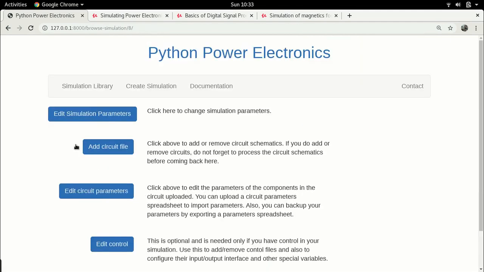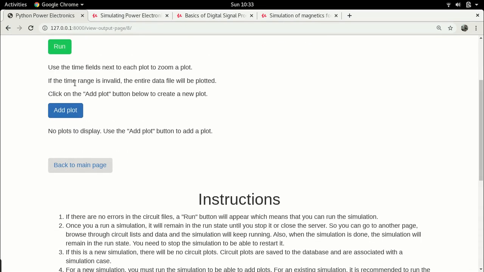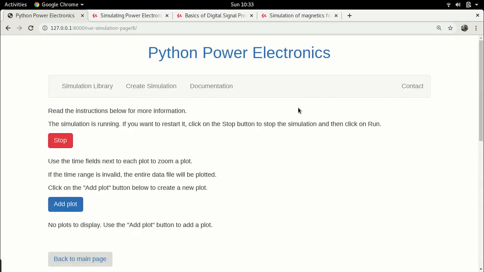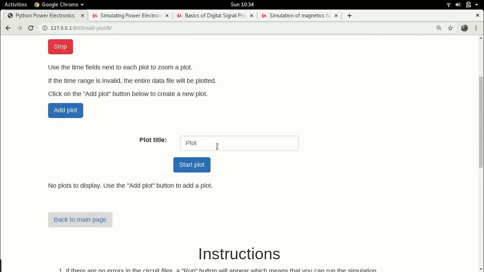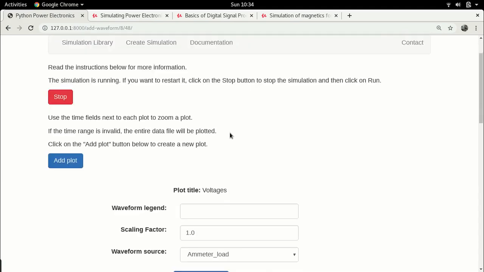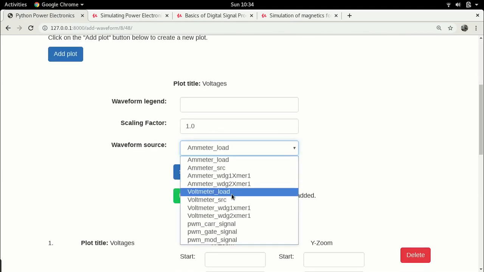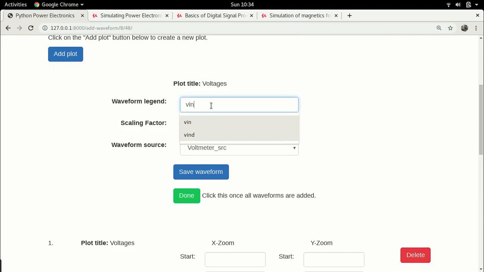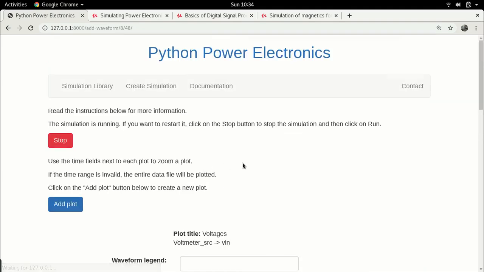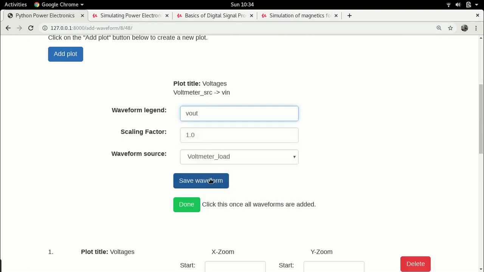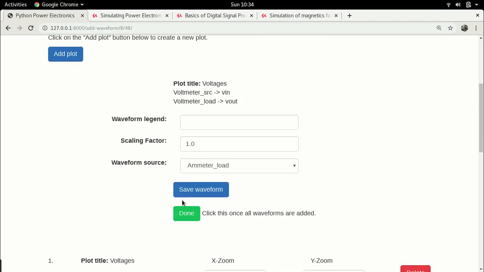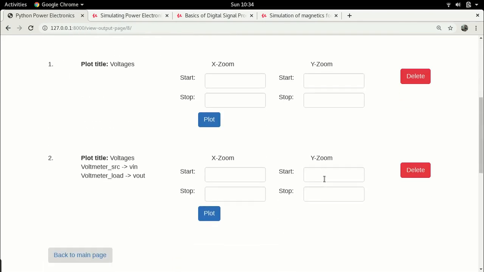And now that we have this, let's just go back and run it again, just in case. Make sure it's working. Just for safety, let's just plot a voltage. Probably doesn't mean much, but let's say we can. So this is V input, save the waveform, and let's click on V load, V output. Again, a repeat, this is not functioning.